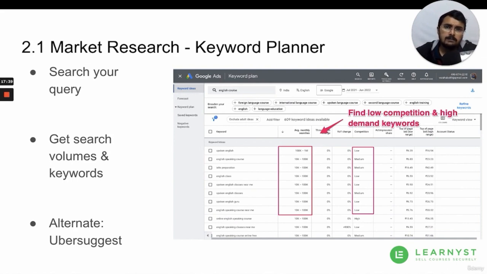So use keyword planner to help with your research, but in general I would suggest that you go to Facebook groups or Quora or Google suggestions to get those questions, and use your knowledge and the market research that you have done to create your first online course topic.